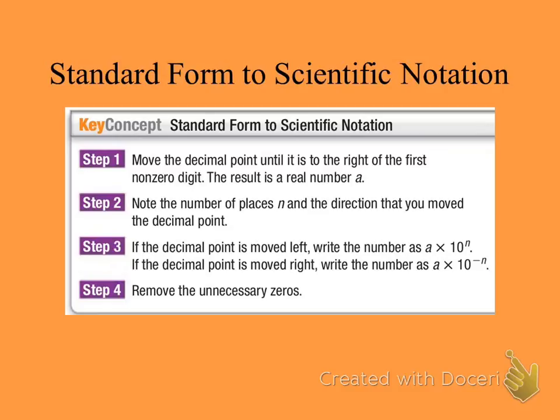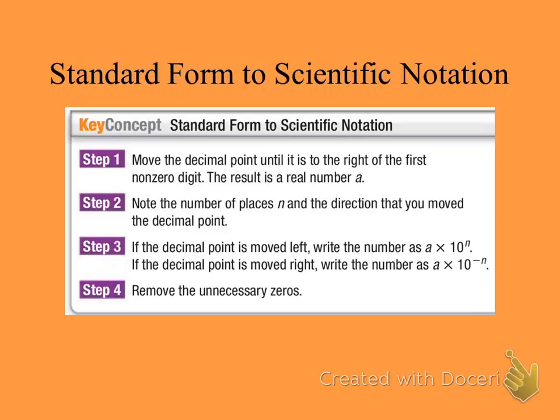Okay, now let's think about this logically. If we have a number and we move the decimal point to the left, what are we doing to that number? Making it a fraction. You're making it smaller. Okay? You're making it smaller, right? If you're moving the decimal point from here to the left, to the left, to the left, until I get to my coffee cup, assume my coffee cup is 1, you're making it smaller, right?